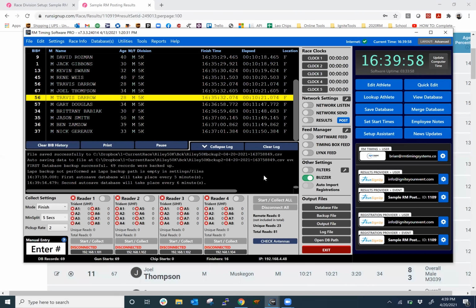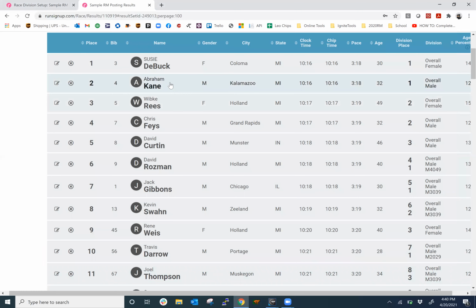It's pretty straightforward. Again, post your participants to RunSignUp, pull them into RM so you get your registration ID. You can collect all your times. You can post results after mapping your division file. And then as you go, they'll all get result IDs, and then it'll keep the flow of data between the participant side and the registration side. So again, if you need to make a change to one of these individuals' names, you would actually make it in RunSignUp and it would get reflected automatically.